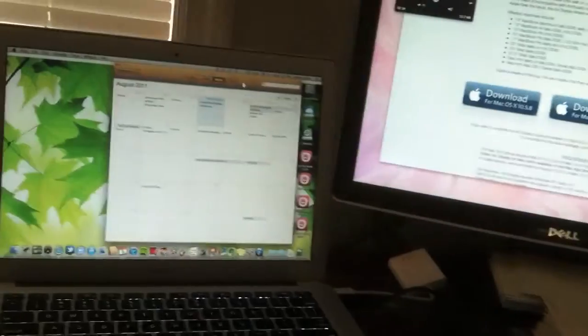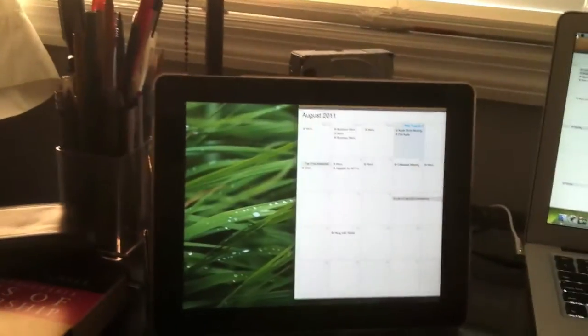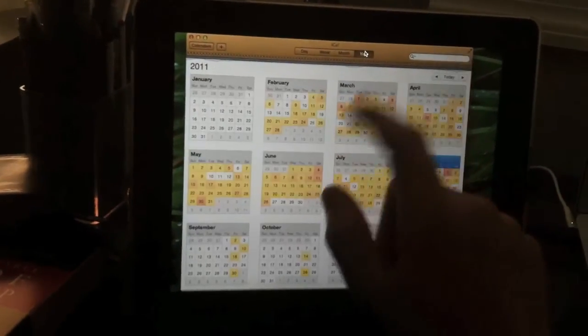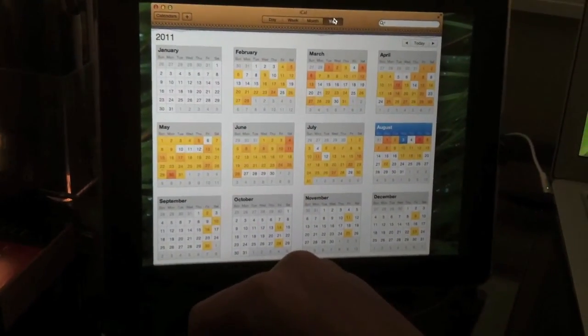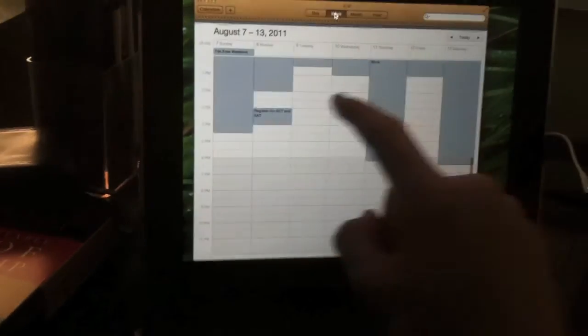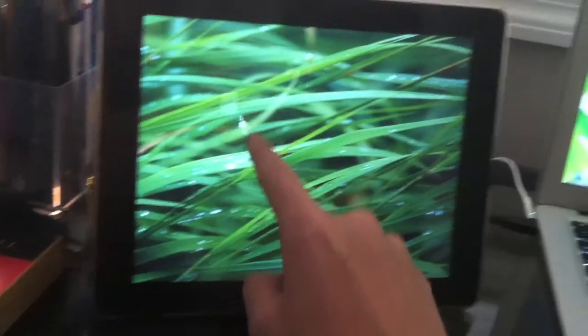So there you see, I've got three different monitors right there. I'm going to open up iCalendar — I can drag it from one monitor to the other. It's a responsive situation. It's a touchscreen, so you can click on one of the icons there. I'll show you the month view of my calendar, and it works just as any iPad or touchscreen monitor would work. You can close the box and then double-tap and drag.